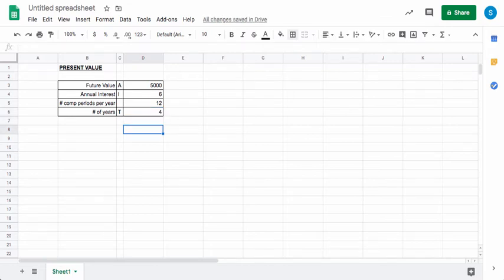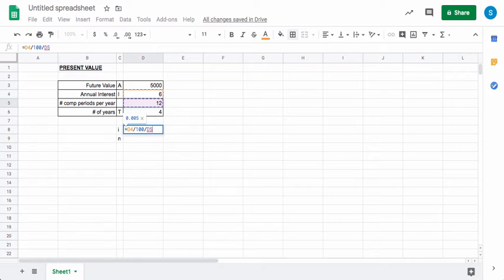Okay. Now I'm going to go here. I'm going to calculate i. I'm going to calculate n. How do I do that? Well, here's going to be a formula. So I'm going to say equal. What is the i? Well, the i is the annual interest rate. Oh, but I need to divide it by 100 so that it goes from 6 to 0.06. That worked. And then I need to divide it by the number of compounded years.